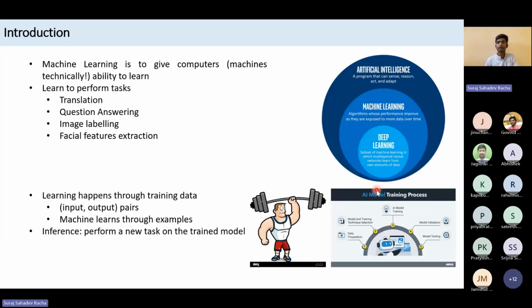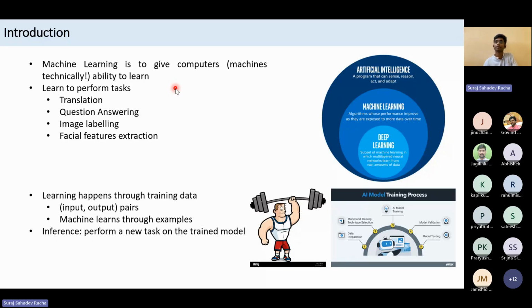So, what does machine learning essentially mean? I'm assuming that the crowd may be mixed. Some of us may know machine learning in detail, some of us may not. So we'll start from the basics. Machine learning is basically, here machine means the computers. Computers are technically machines. So machine learning is providing the ability for machines to learn. Just like we as humans learn from our childhood, we learn languages, we learn to perform tasks. Similarly, you can also train machines so that they are able to perform tasks.